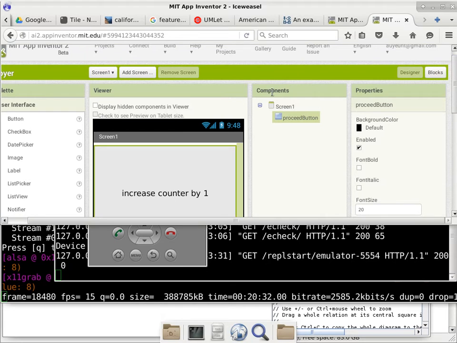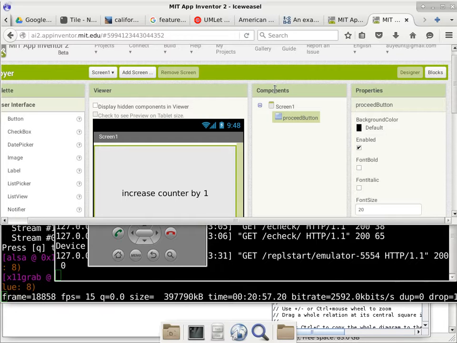Now let's take a look at the components pane. The components tab or pane, which is basically a portion of the screen, tells you how things are arranged structurally speaking. In other words, what is containing what else. So right now we can see that screen 1 is the overall container. It contains proceed button. But wait, this is not our proceed button, it is our counter button, right?